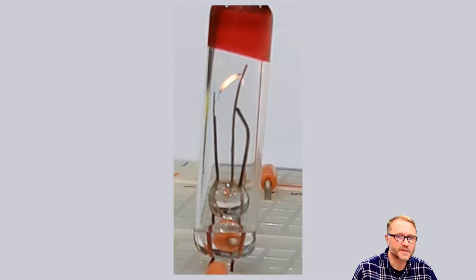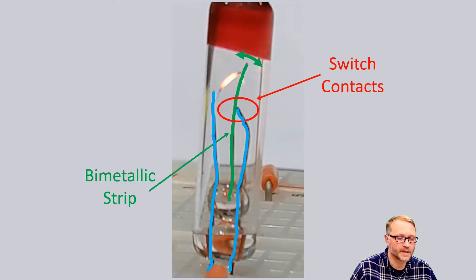To make this easier to see, let's go ahead and highlight the various wires inside the bulb. In blue we have the two wires that enter the bulb, and in green we have the bimetallic strip. Again, it's anchored in this glass, physically anchored but not electrically connected. The electrical connection is on this switch contact.